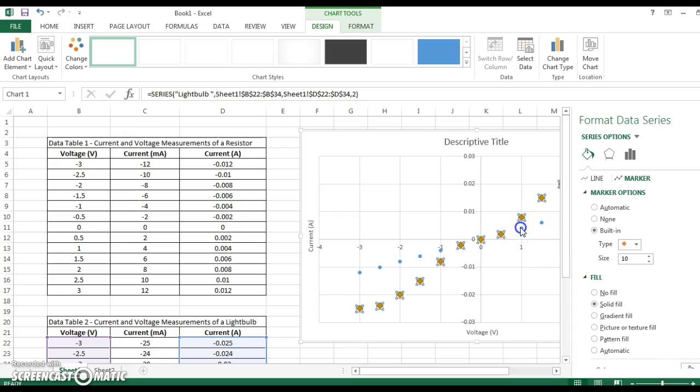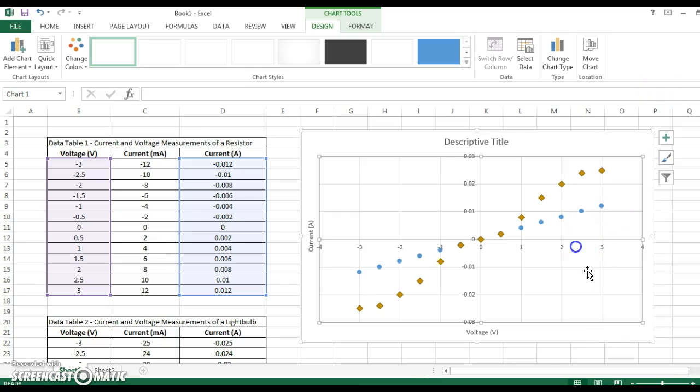And then you could do the same thing with the blue guy. Same thing. I'm going to make these a little larger just because it's nicer. And I'll leave them as blue. They look fine like that. So there you go. See how you can see the data points much better? Just like that. The last thing I want to do is add a trend line for both sets of data.